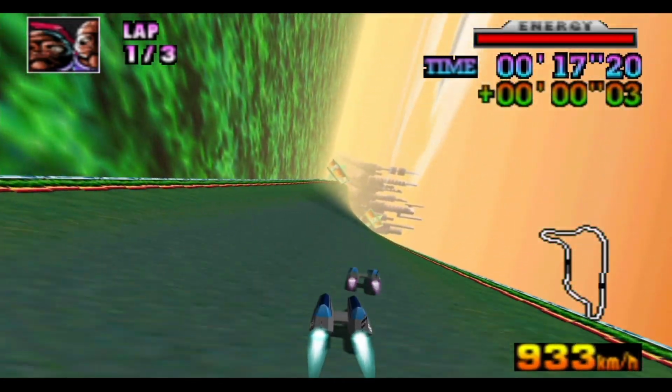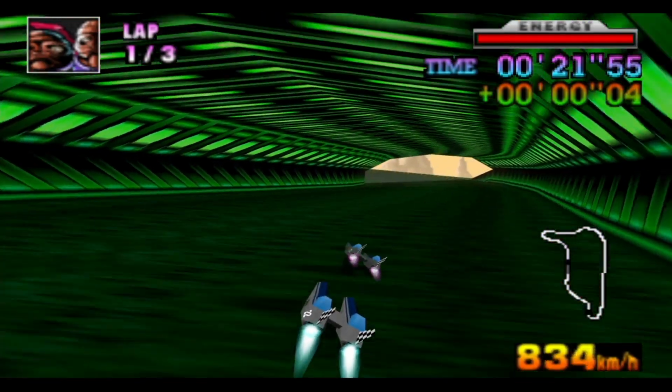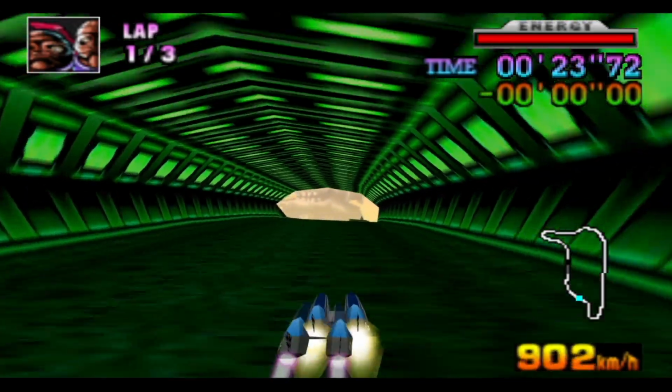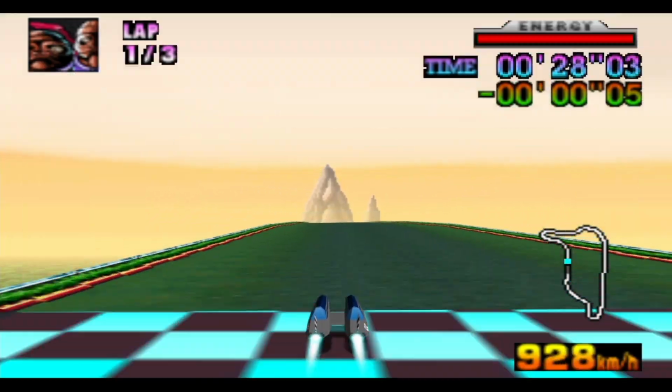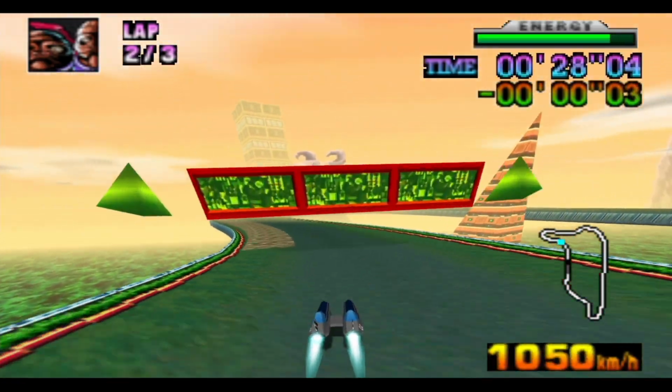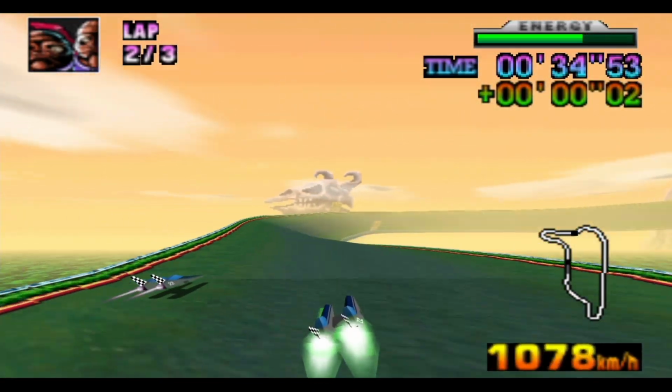I have a little bit more max speed than he does, it looks like. On the straightaways I am a little bit faster, so I feel my balance here is actually better. And I'm ahead of him, so let's keep it that way. Finally actually beating a Staff Ghost.